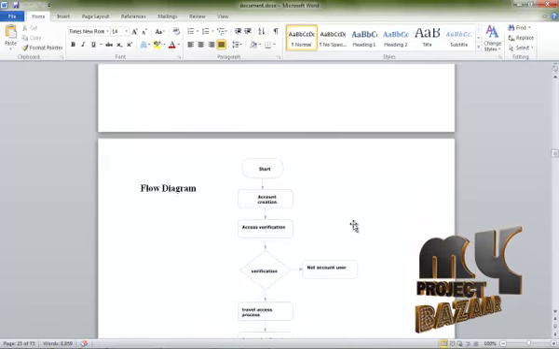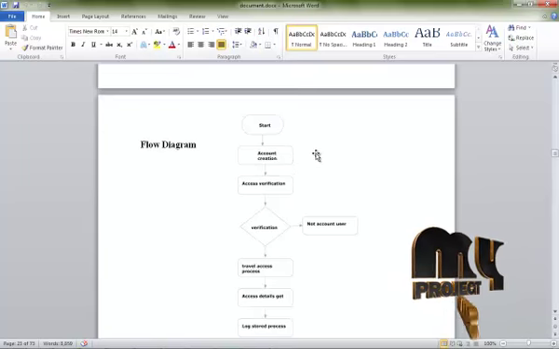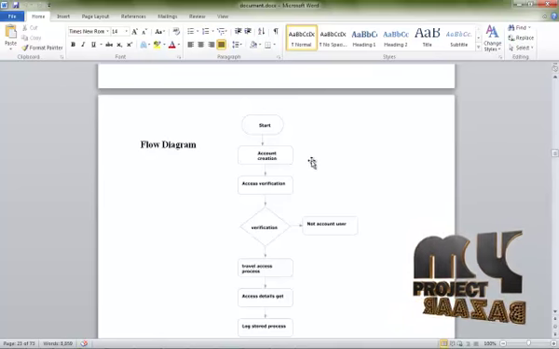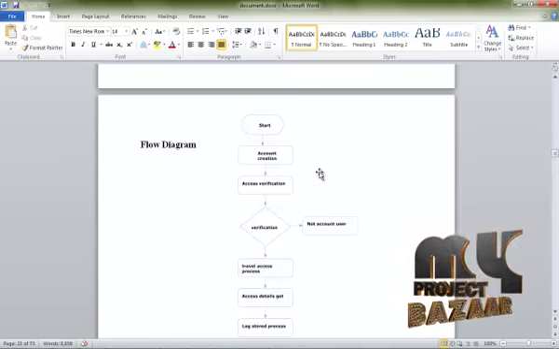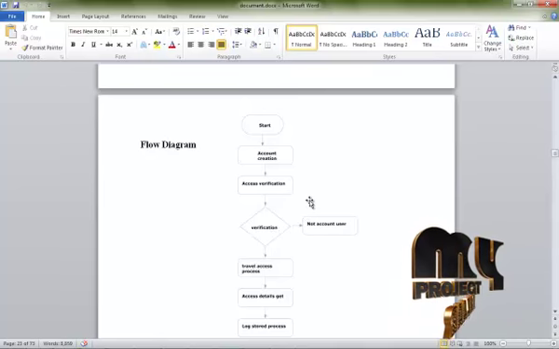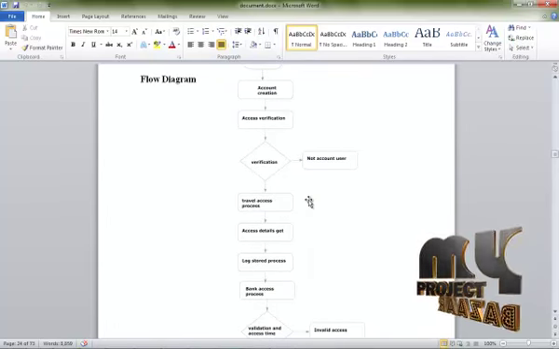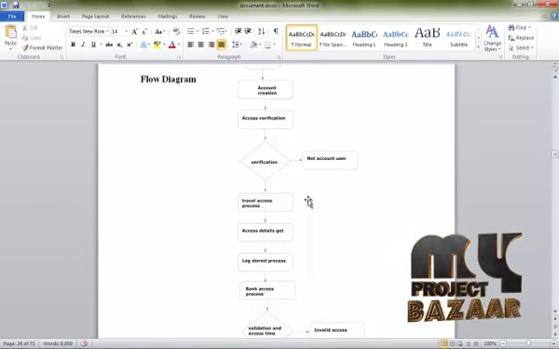This is our project flow. Start, account creation. Account creation is nothing but the user creating an account for the bank side and also the travel access process. The access verification process is the travel access process for creating the username and password and verification. If the username and password are true, we also get the travel access details. In the travel access detail process, the user selects the source and the destination details for our process.